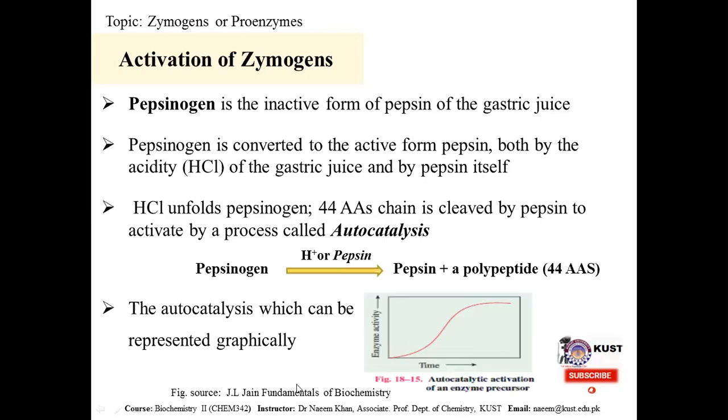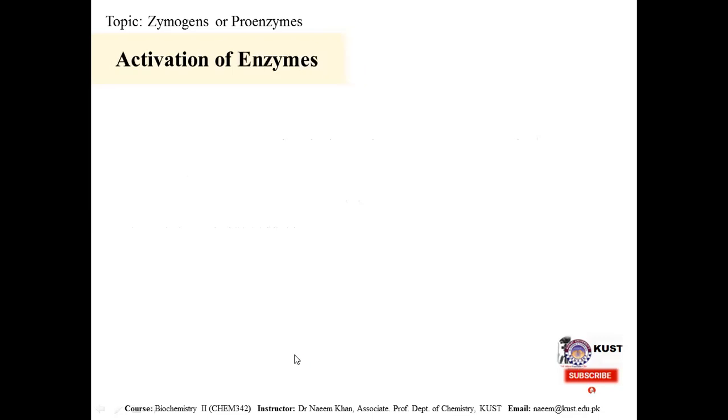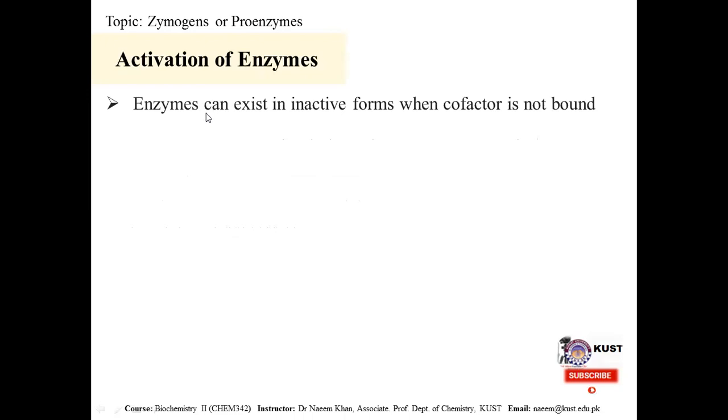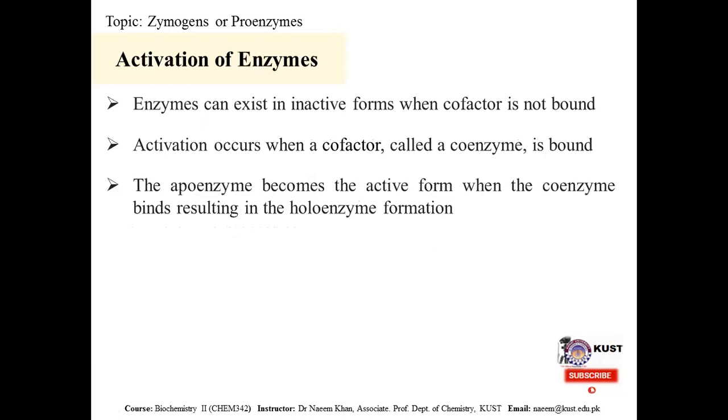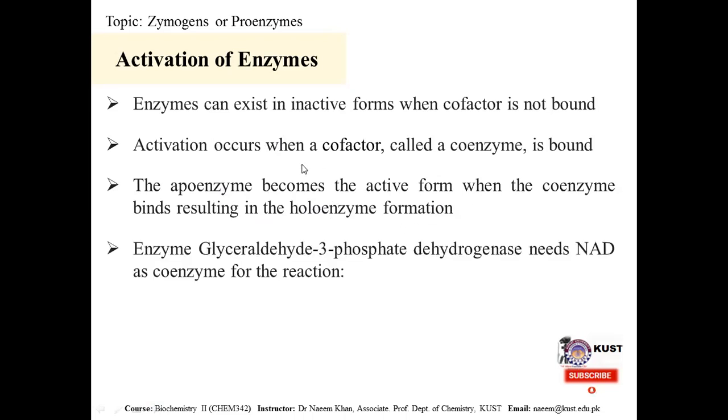This figure can also be traced in the Jail book of biochemistry. One thing we should not confuse: an enzyme can also occur in an inactive form whenever a cofactor is not found. Such an enzyme becomes activated when the cofactor, such as a coenzyme or prosthetic group, is linked. The protein part of the enzyme is called apoenzyme, and when linked to the coenzyme it becomes activated. The non-proteinous part and proteinous part when they come together are called the whole enzyme. So the enzyme becomes active when it becomes a whole enzyme, meaning when the protein part is linked to the non-proteinous part. So this is also a sort of activation, but it is not a proenzyme.